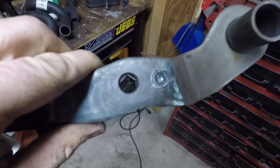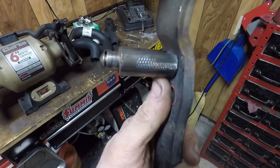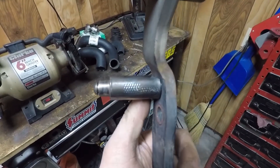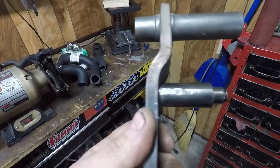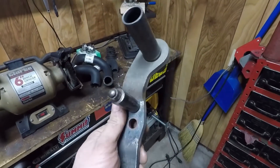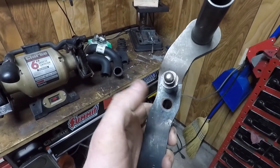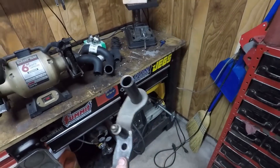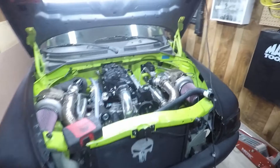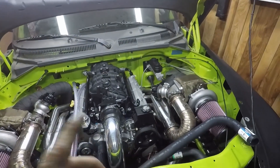I didn't want to wait, so I went ahead and used my drill press and drilled the second hole, moved it up about an inch. I had to clearance it so it would clear where it starts to curve. I'm just going to take it to work tomorrow, weld a bead around it, weld a bead over here, slap some paint on it, and the pedal rod is done. I just need to wait on the coupling nut to make the piece that will actually link to the rod, and we'll have brakes again — well, once I get the brake lines, the manual adjustable proportioning valve, and reroute the lines from the master cylinder.